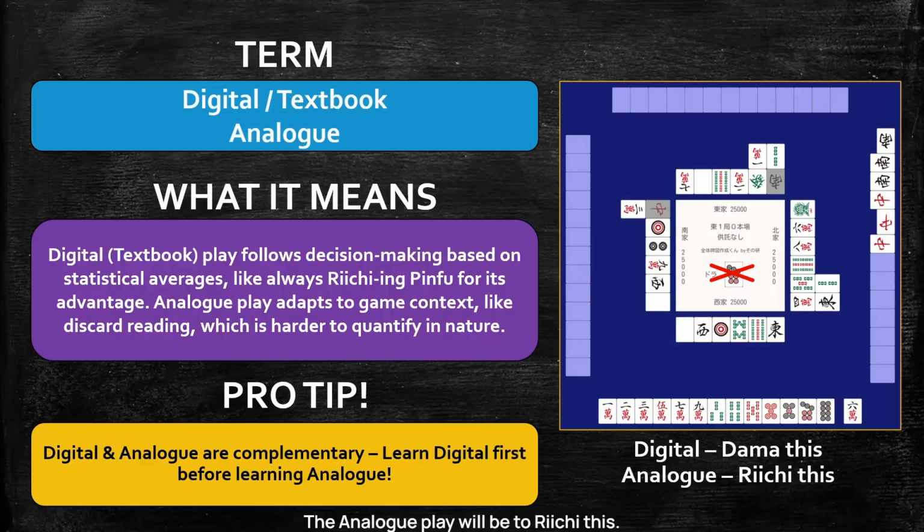The analog play will be to Riichi this. Because if you try to adapt to the game context, in which the right player is going for pinzu Honitsu, nobody is going to discard 6-9p so easily. It's as good as someone having already declared Riichi; your winning tile is not going to be discarded readily by any player anyway. Therefore, the analog play is to Riichi this hand. With Riichi, the chance that you win this on Tsumo is going to be higher than usual. So you can get your free Haneman here.